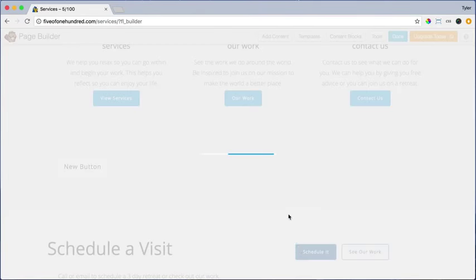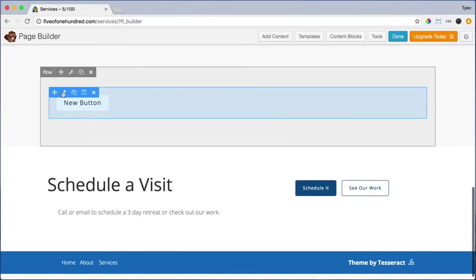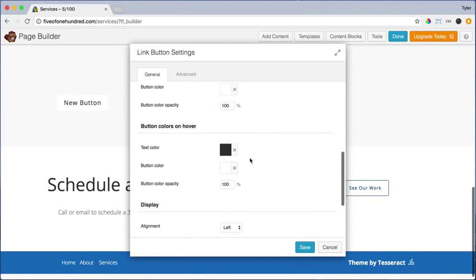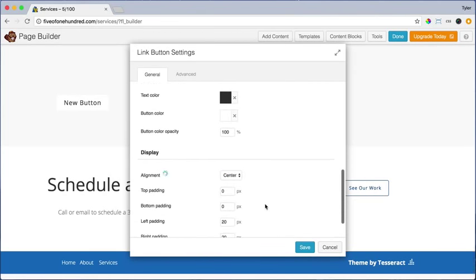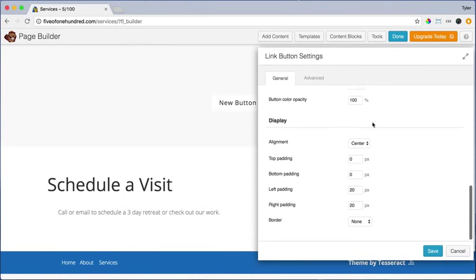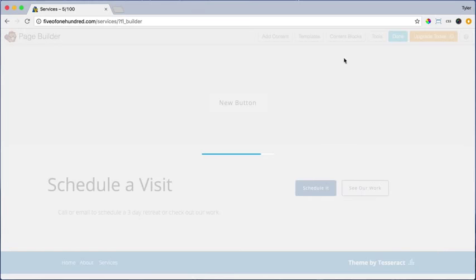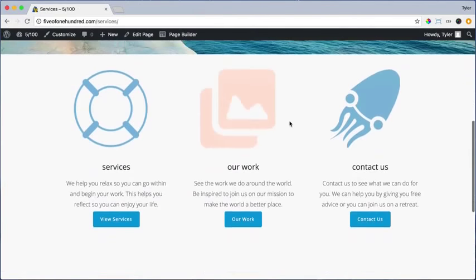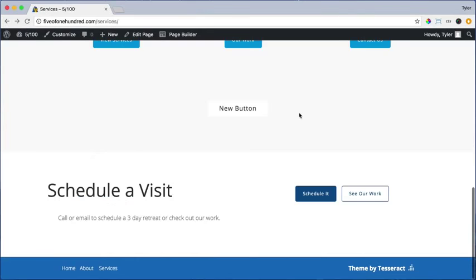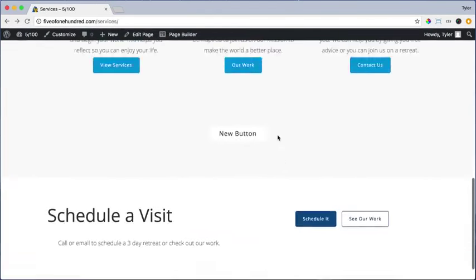So we press save, and we click it again, and we can, you know, center it or add an icon or change the color. Put it in the center. Let's do that. And you can make it bigger, add padding to it, which is how much space is on each side of it. Let's make it a little bigger, and we can save it. And we can press done and publish changes, and we can see that this button will go to our about page. Pretty cool. And this page looks a lot better than the other pages.